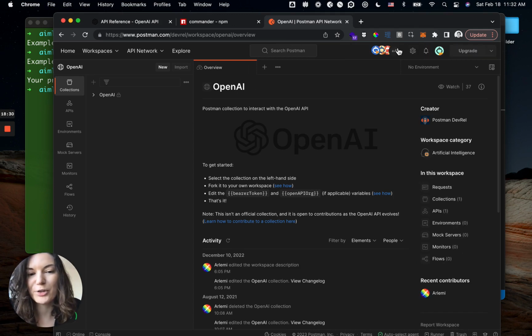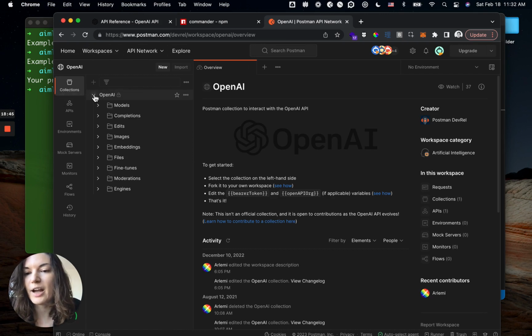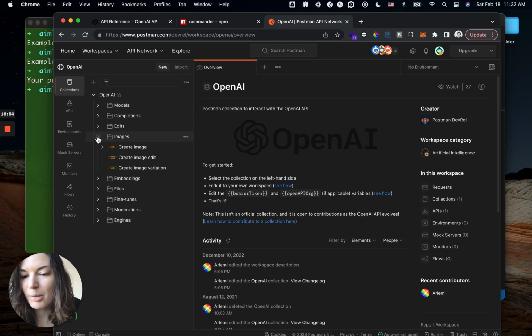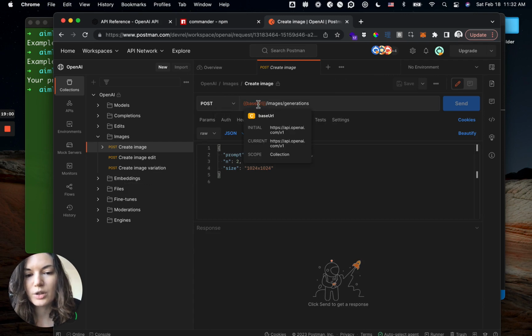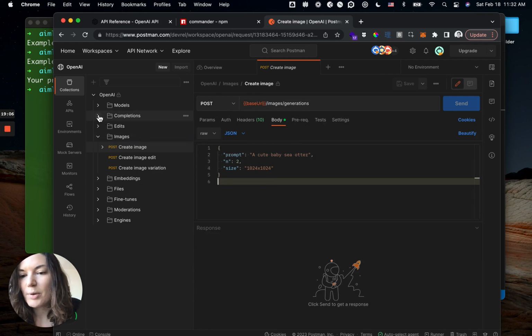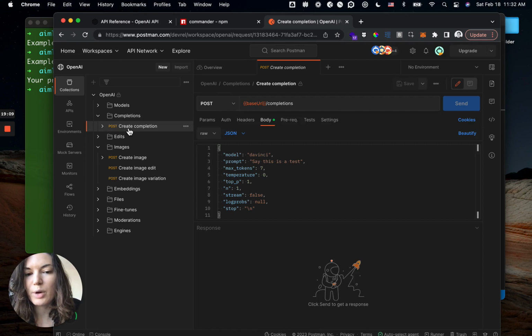I can see some other people are also looking at it right now. And just to show you what the UI looks like, Postman organizes API requests into something called a collection. And in this panel, you can see all the collections. There's one in here called OpenAI. I can open it up and there's requests that are organized into folders based on the different endpoints in the OpenAI API. So for example, if you wanted to do image generation, you can see what an image generation request would look like. It's a post request to this URL with this endpoint, and here's an example body. We're going to be working with the text completion endpoint, which is a post request to /completions, and it gives you an example body here.